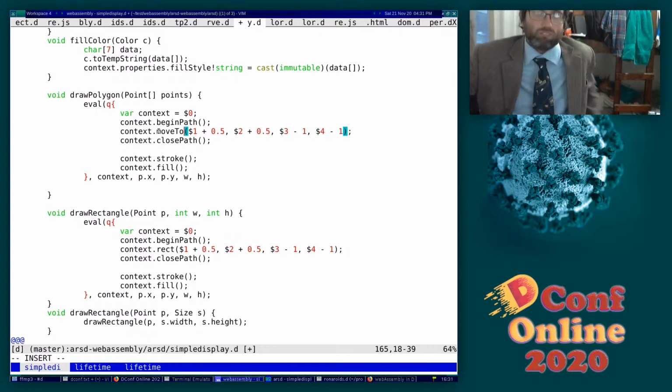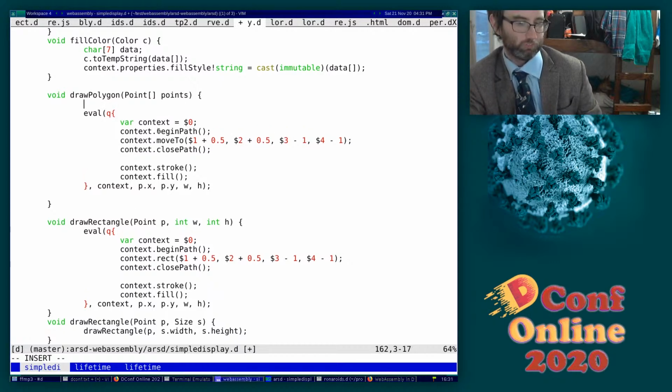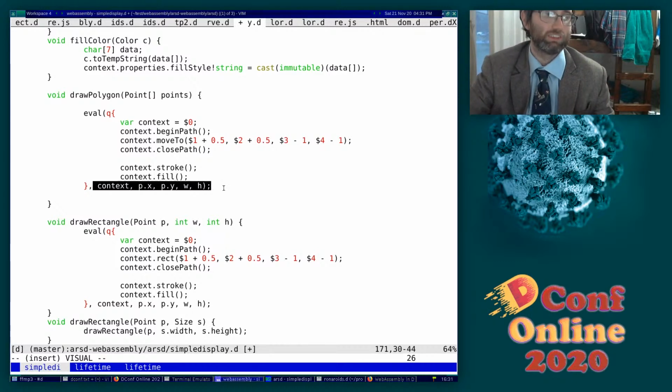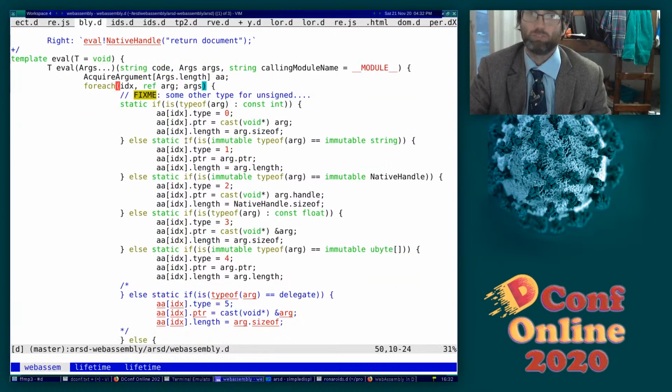But if I wanted to draw a polygon, a point needs to be, I need to actually move those into, now let me show you, when you do a JavaScript binding, right now I only support sending the most basic functions. WebAssembly is kind of strict. Everything is really just an integer. So if I want to send it a string, this template here goes through all these type families and converts it into something simple. So here's a case of string, and I give it a type tag, and then the two integers that I send down are pointer and length.